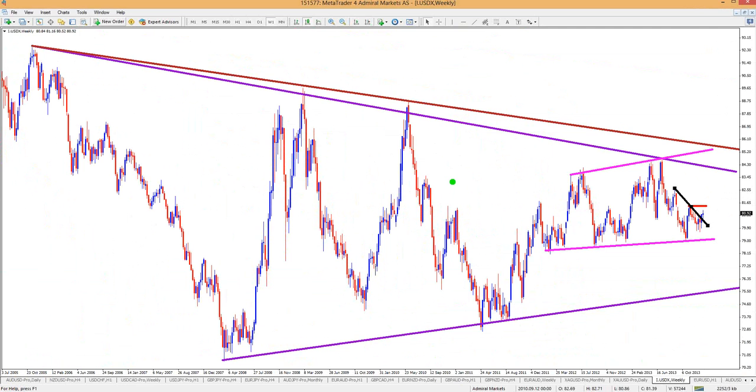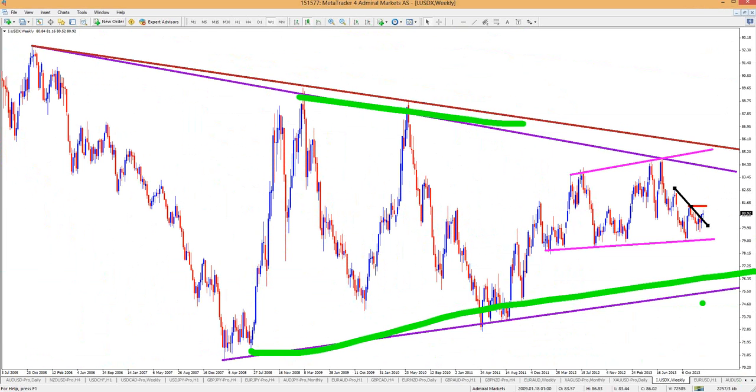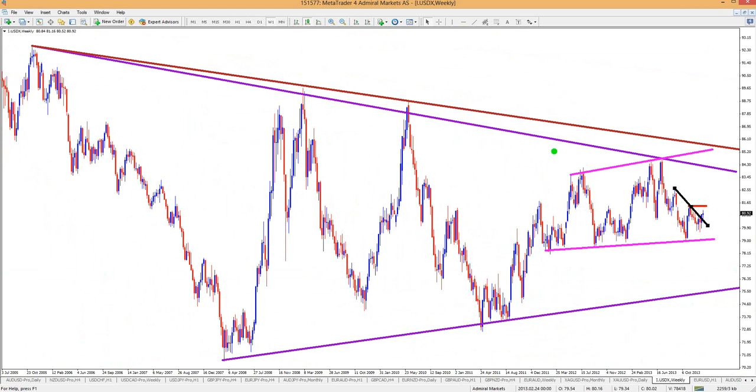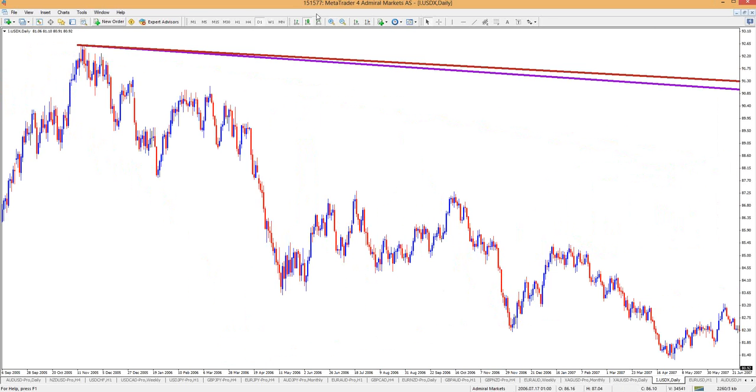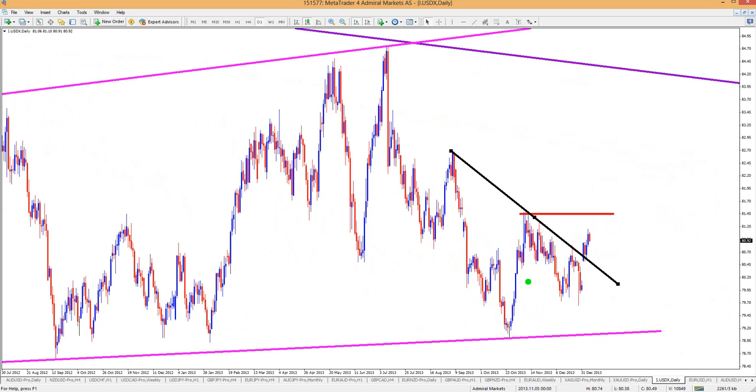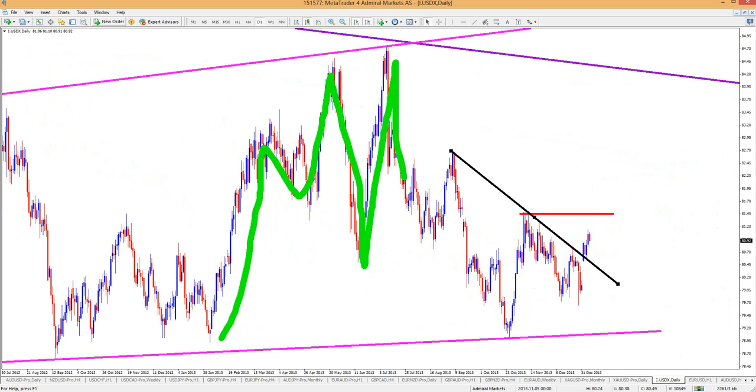Weekly, we got a triangle. Dollar definitely slowing down and making lower highs and higher lows, excuse me. Right, it has this contracting formation. The consolidation is getting smaller and tighter. And recently, even tighter, because these magenta lines are connecting tops and bottoms to make the consolidation even tighter. If we then zoom into the daily chart though, we can see that within the magentas, we've had some wacky ups and downs last year. Strong up, strong down, strong up, a V form, then down again. So that was pretty wacky.